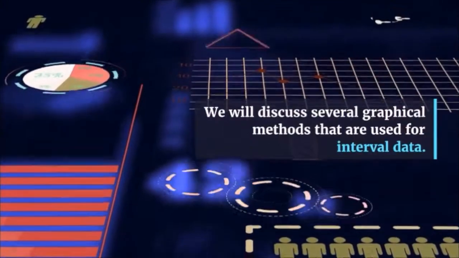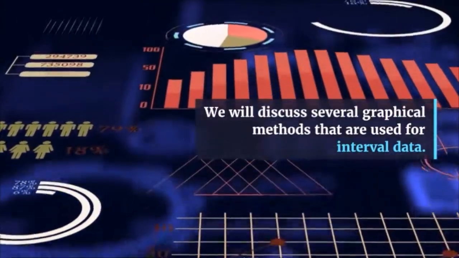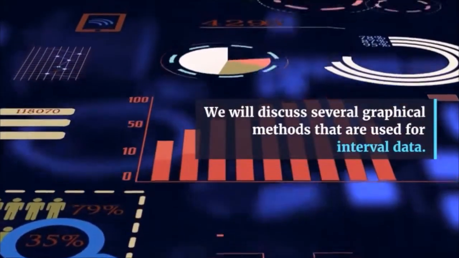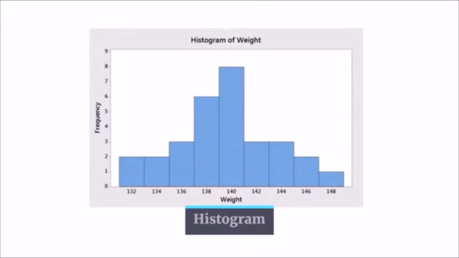The most important of these graphical methods is the histogram. Histogram is a powerful graphical technique used to summarize interval data, but it also helps explain an important aspect of probability. First is the histogram. It is a graph in which the classes are marked on the horizontal axis or the x-axis, and the class frequencies on the vertical axis or the y-axis. The height of the bars represents the class frequencies, and the bars are drawn adjacent to each other. Nevertheless, the histogram focuses on the frequency of each class and sacrifices whatever information was contained in the actual observations.